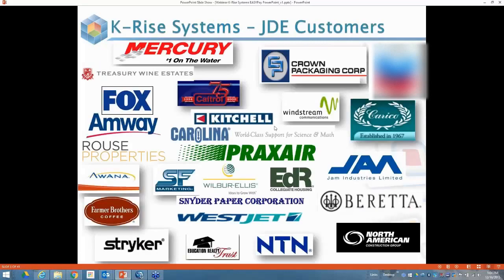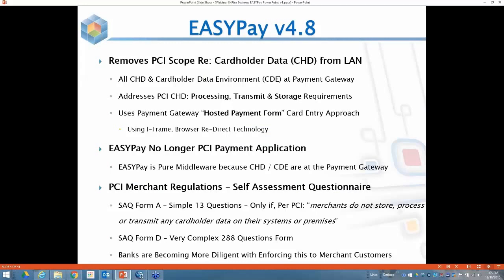And this slide simply is to convey, and these are logos representing a subset of our JDE customers. So this slide is to prove that the product's been out there. It's used by a lot of noted brands such as Mercury Marine Division of Brunswick and Fox, that's Fox LA, Los Angeles, and many mid-sized and small companies use our solution, our solutions with an S.